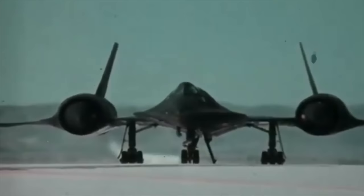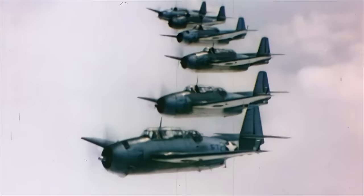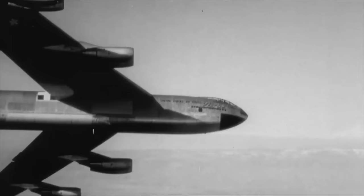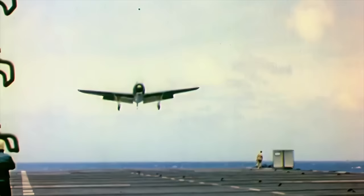Aviation, the art of aeronautics, began with the dreamers, inventors, and daredevils who dared to defy gravity. The journey of aviation was nurtured by pioneers like the Wright brothers, whose first flight marked a historic milestone. The role of aircrafts in world wars was groundbreaking, dramatically changing warfare strategies. This initiated a technological evolution in aviation, transforming the simplistic wings of a biplane into the thunderous roar of jet engines. Let's journey through the ages of aviation.